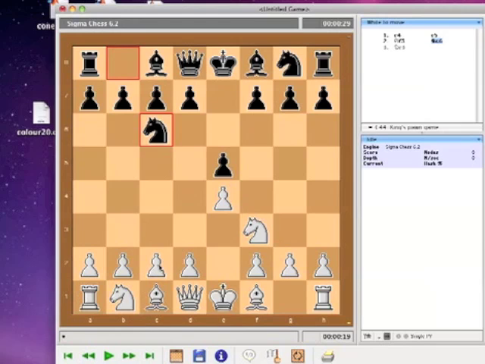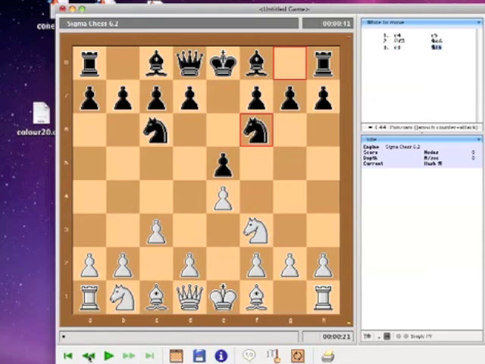But recently I've been playing the Ponziani, which starts with pawn to c3. And I like this because it takes people out of the sort of openings that they're used to playing. And the obvious move, or I think the best move for black now in this position, is knight f6. And later I'll post some games where black does that, and we'll see what happens.